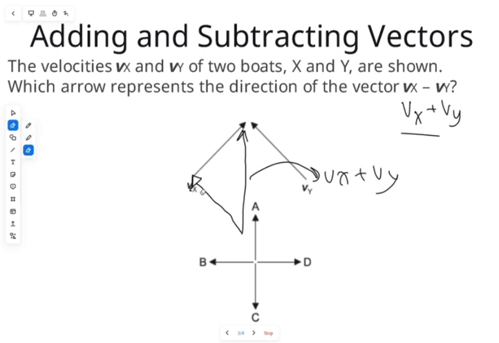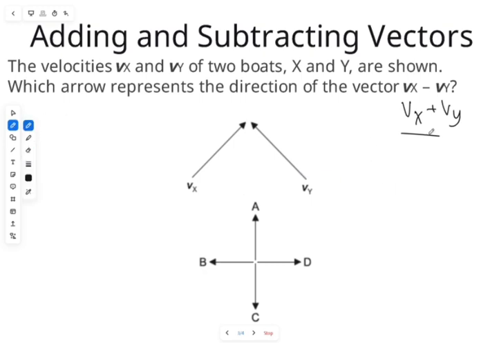However, if we wanted to represent the scenario in the question, we would just have to simply reverse the arrow with the negative sign. So reverse Vy. Let's put the tip of Vy here and then draw it, and then we would have to reverse the tip to be at the other end of the arrow here. So these two vertically and horizontally cancel out, and what we're left with is just this rightwards velocity, and our answer here would be D, that Vx minus Vy would just point rightwards.